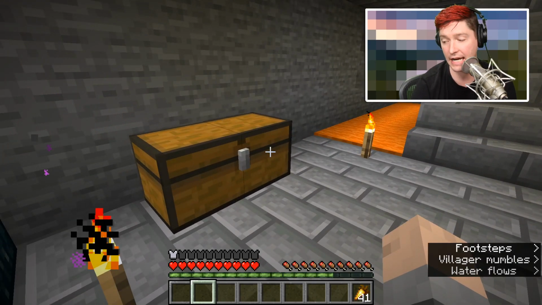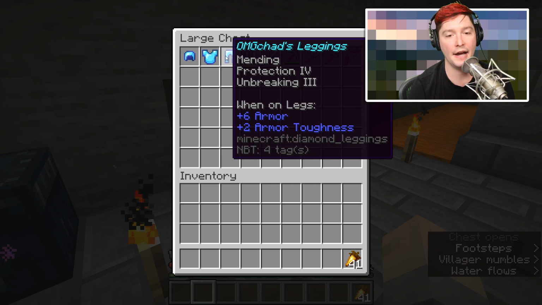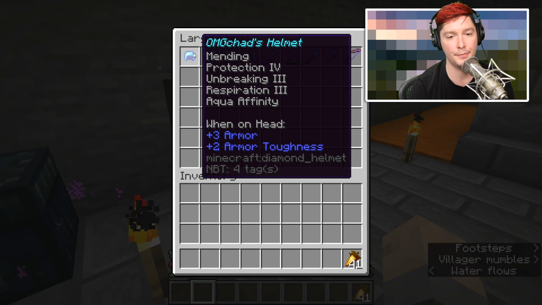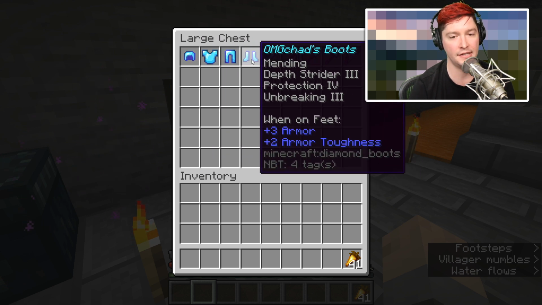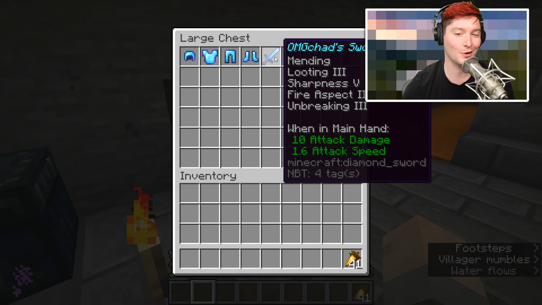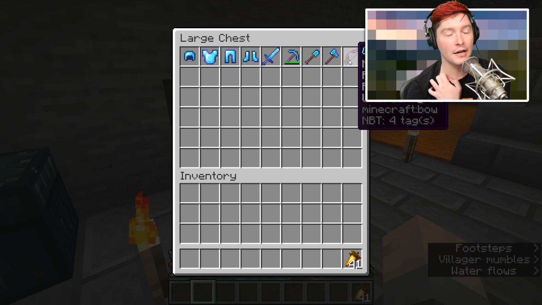So it's taken definitely over an hour, and I have all diamond stuff. So we got mending, protection. The one thing we're missing on the boots, I don't have Soul Speed 3, and I also don't have Feather Falling 4. And on my sword, I don't have Sweeping Edge 3. But other than that, we are all good to go. We're back up and running.